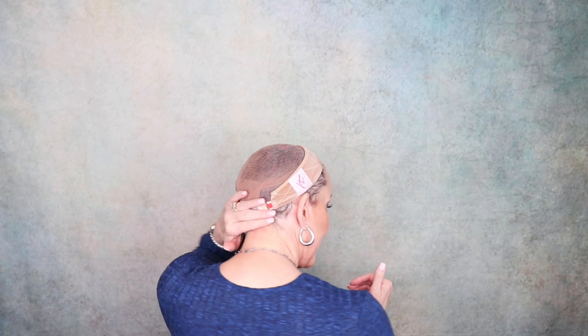Also, if you're curious about the wig grip I'm wearing, this is from Wig Studio One — I'll link it below. It's the only one I wear. This one has the lace; there's one that is plain that I love also, so I interchange them. What I like is it has an elastic back — I can't wear wig grips that are wide Velcro because they slip right off my head. So these are the only type that work for me, and this one is amazing.